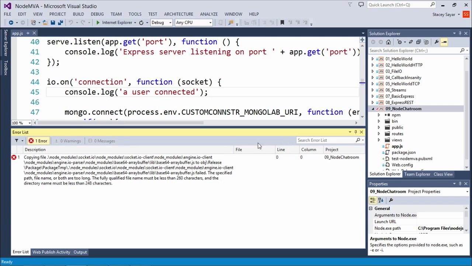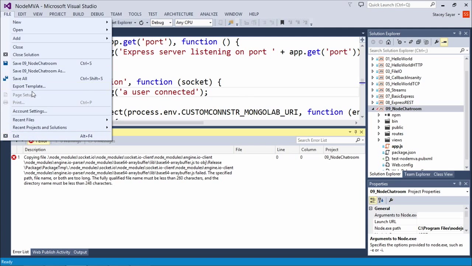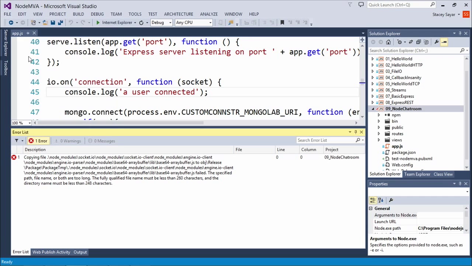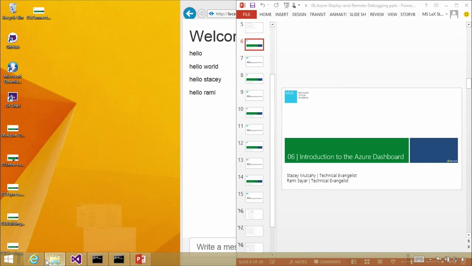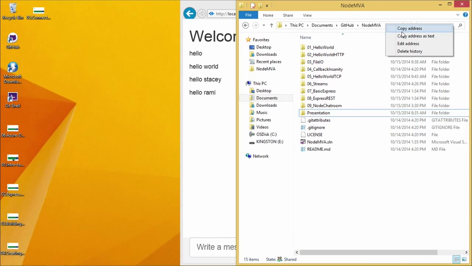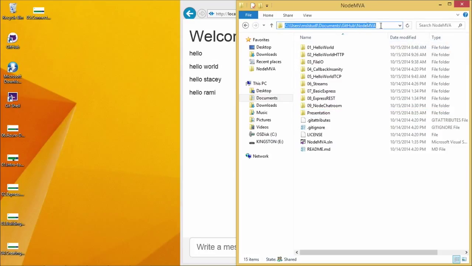So what you might want to do if you're planning on using the web publish tool is close the solution. You don't have to close Visual Studio, just close the solution and move it to the root of your drive, and that typically will solve the problem. Right, because right now it's on this equally long path. So if I go edit it, it's pretty far up there.